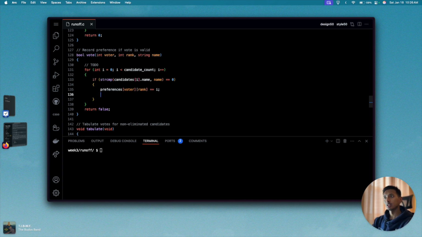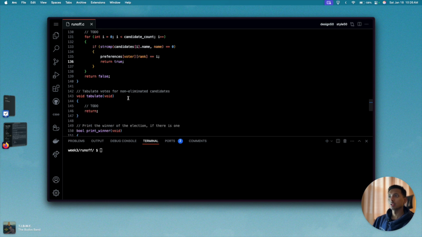Okay, this is done. And if we are able to do this, we don't want to keep looping again, right? Because this will be called every single time the voter enters a candidate's name. So once we are able to record a preference, we'll just return. We will end this function's execution right away. So we'll say return true, and once we return true, it will not be executed anymore. This function is done for now. Cool, that is done. Hopefully this should work. If it doesn't, we will fix it later.